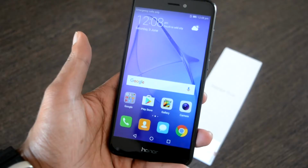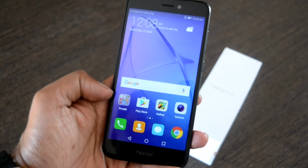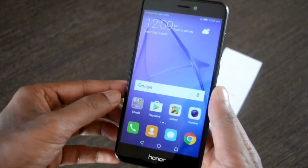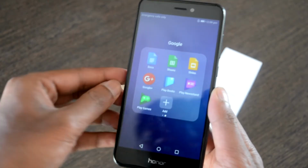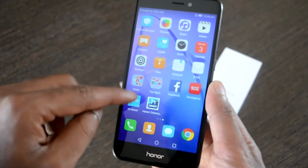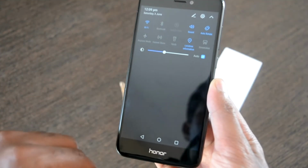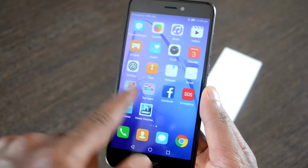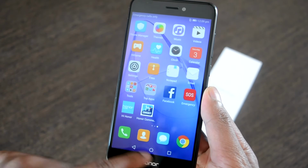Now, the Honor 8 Lite gets some brownie points for shipping with Android Nougat. While most of the other smartphones still ship with Android Marshmallow, this keeps things a little bit on the fresher side. On top of the Nougat is Honor's EMUI skin. The user interface is quite basic and very easy to use. If you do not like the way it looks, you have the option to change the theme, icon pack and the font.